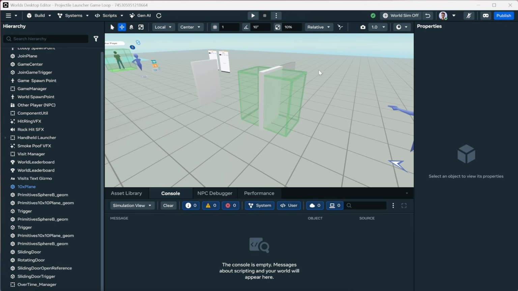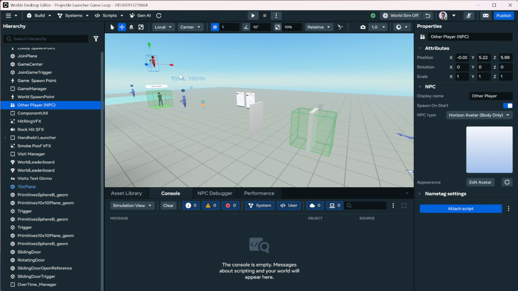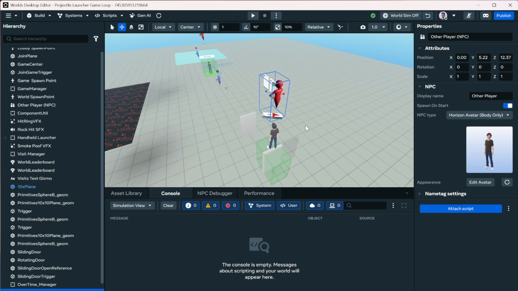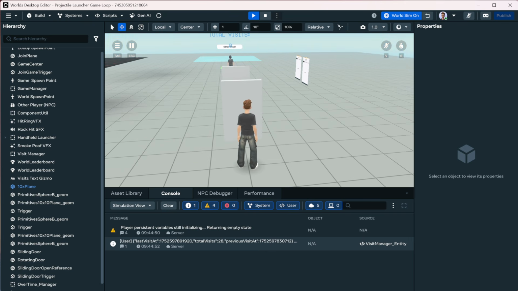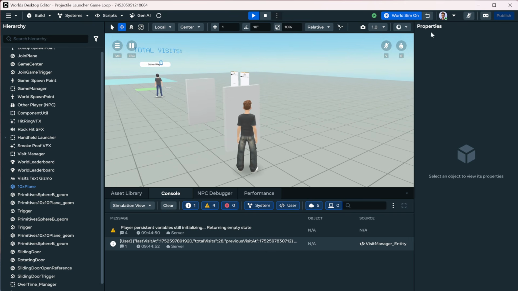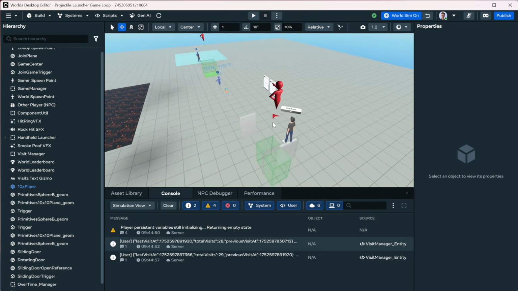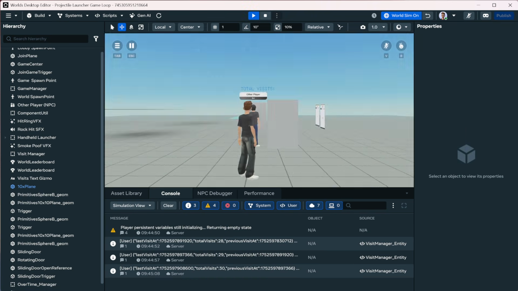Now there is one major problem, and to demonstrate that, I'm going to need one of these NPCs. So let's hit Control-D and slide this guy over here. We need to put him right above. Perfect. We're pretty close to perfect. So we'll go world simulation on, jump into preview mode, and when I walk over here, oh, we're getting some issues where I need to reset the world. All right. So when I walk into this trigger, slides over, he's on top of it. We're gonna have to try this again. Let's slide him over here, right there.